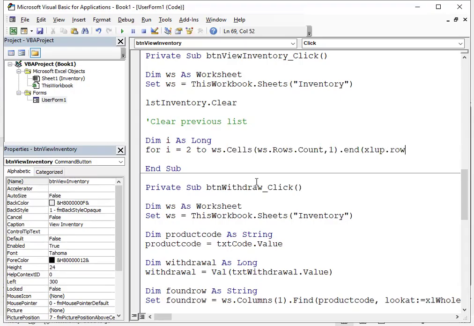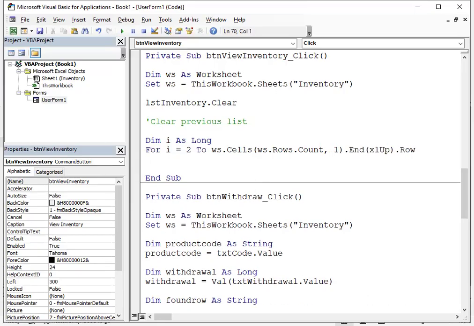Okay. So for I equals 2 to WS dot cells, open parenthesis WS dot rows dot count, comma, 1, close parenthesis, dot End xlUp, enclose that row.